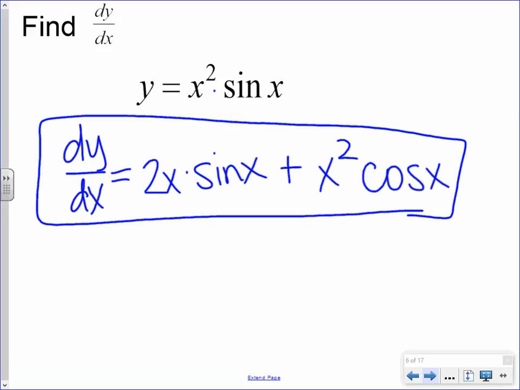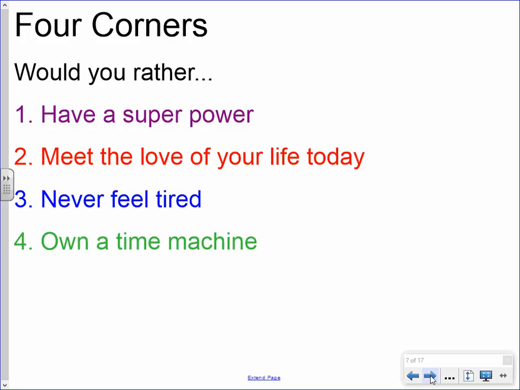Okay? All right. We have done 3 examples together. I would like you to do an example semi-independently, like you with maybe a couple other people. But you're not going to do it in your seat. You're going to go to a different part of the room. So you need your notebook and your pencil, and I'm going to tell you where to go. I have 4 corners labeled. Corner 1, corner 2, corner 3, corner 4. There's not a label in corner 4, but use process of elimination. Okay? I need you to answer this question and pick the appropriate corner.